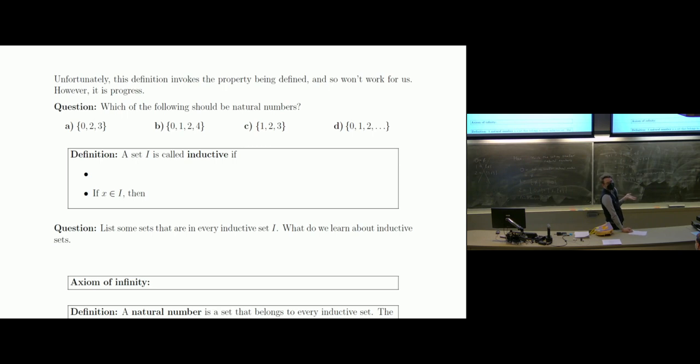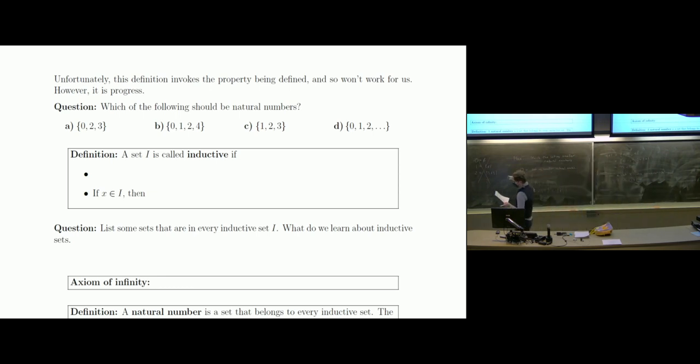D is the funny one, right? Should that be a natural number? We don't want that one to be a natural number, because that's infinite, right? That's the set of natural numbers, right? So we need to somehow exclude this. This is the set of all smaller natural numbers, smaller than infinity. So we need to be careful about how we apply this heuristic of the set of all smaller things. We want that to be the set of natural numbers, which should not itself be a natural number, because then it would be in itself, and it's not impossible, but it's irritating.